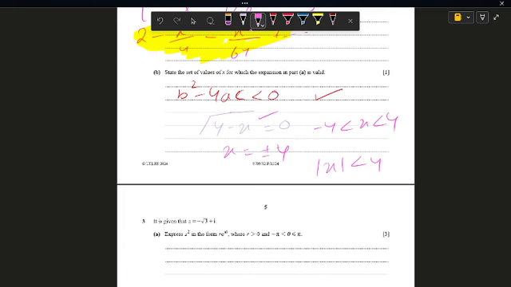Once your square root answer is greater than or equal to 0 for these values of x, then alternatively your answer for the A part is valid. If it is coming as less than 0, it means that you are moving towards complex numbers. Complex numbers are basically the imaginary numbers that have no existence inside the real world. So once the discriminant is less than 0, it means that your solution is not valid.